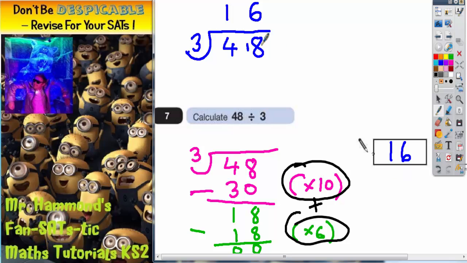Which is exactly what we got when we did it this way. It's up to you which way you use, but I would always recommend that the quickest way with dividing by a number less than 10 is the bus shelter, and the chunking method is probably definitely going to be better if you're dividing by numbers much bigger than 10.